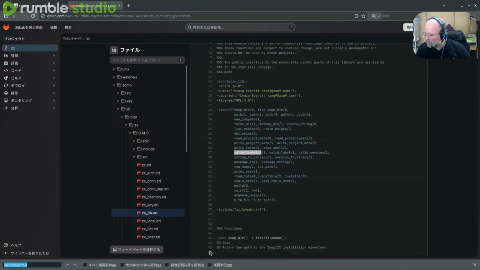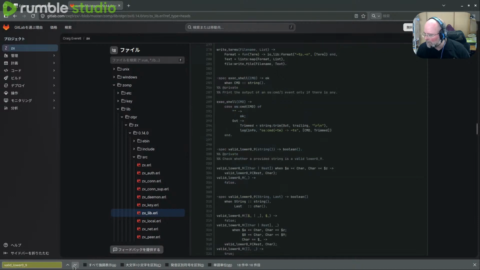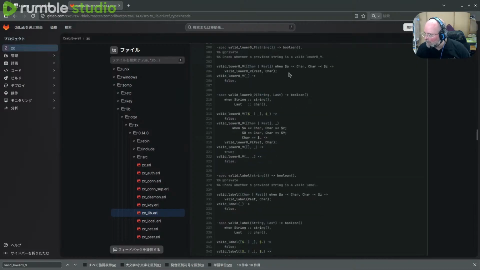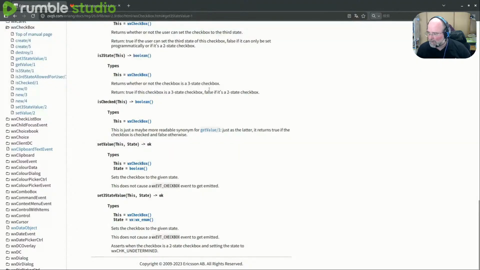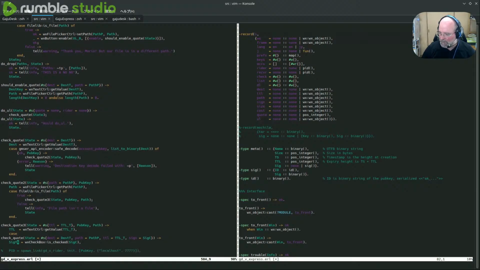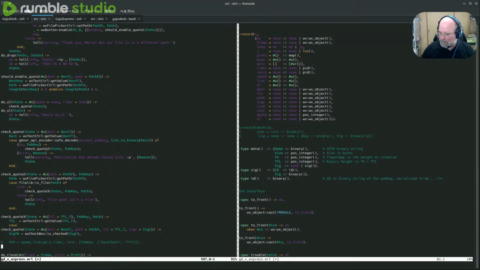Valid lower. Maybe that's it. It's probably all characters. Yeah, it is. Okay, so the fast way, the dirty way, would be to... that's weird. Okay.